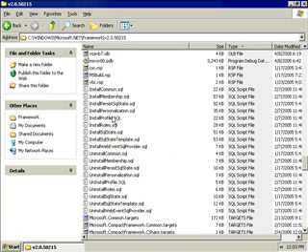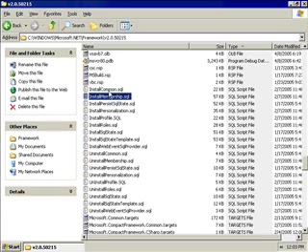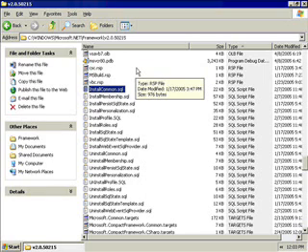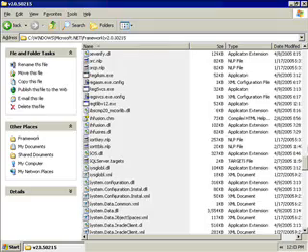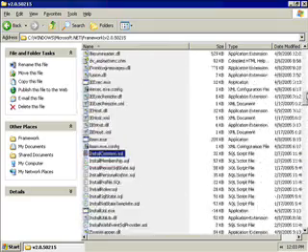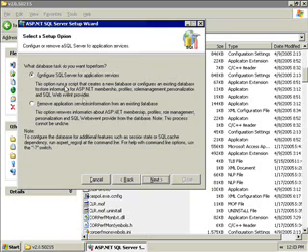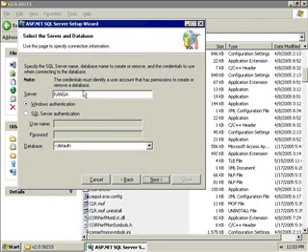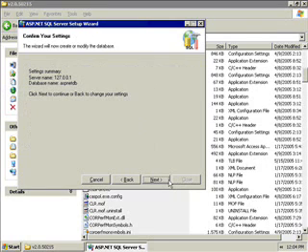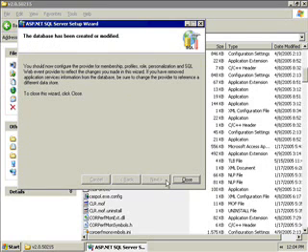For example, there is here install membership, there it is, and install common. Of course, install common has to be run first to create the database. I could do those, loading them up into my version of SQL Server, but instead I'll sort by name, go back up to the top, and we'll run ASP.NET Reg SQL. And this little application just does the work for me. I click Next, I will configure SQL Server, and I'll use my local machine using Windows authentication, and let's just let it rip. This will, at this point, set up the database and create the necessary tables. I think we're about done.